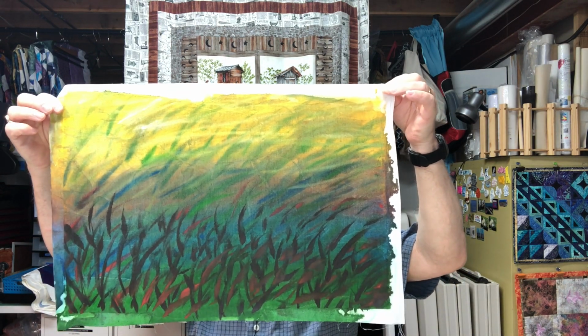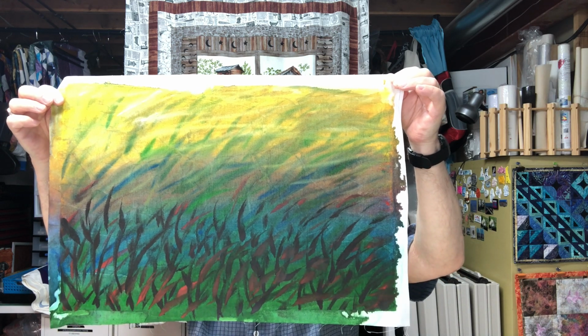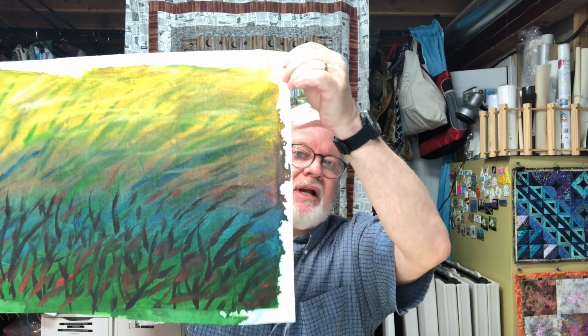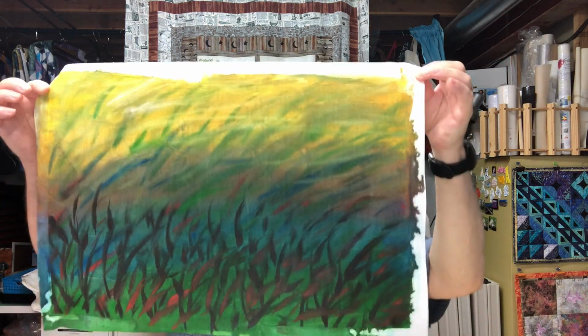Okay, now it's my weak attempt to almost paint a landscape. At first I was just going to brush color across this and get sort of a gradient look. And then I got playing around, as I often do, and I started putting these brush strokes in to make it look like grass, and then I tried other colors, and it got progressively darker before I stopped. So I'm not done. The next stage of this is to lighten this up a little bit, and I may do some rubber stamping on it, but in paint. I'm thinking something in a lighter color like white. I'm thinking butterflies. I think I have a butterfly foam stamp that I could use for this. So I'm still playing. What will I do with it when I get it done? I have no idea. We'll see. But it's an experiment, and I love to experiment, so I thought I'd give this a go.